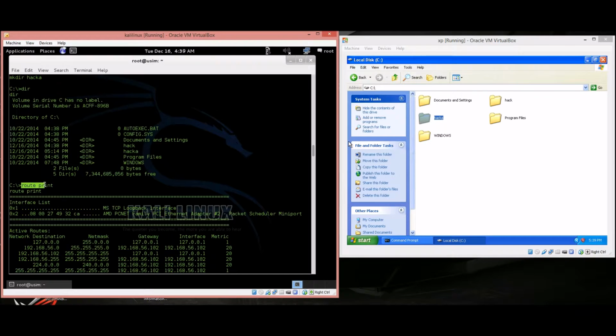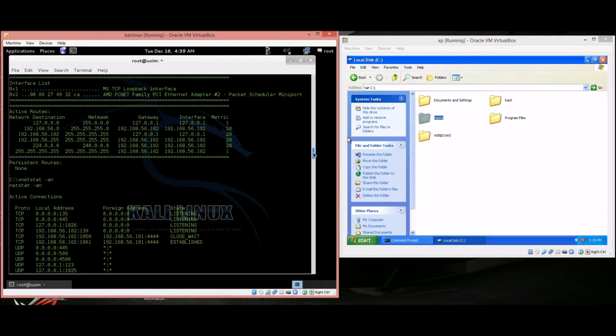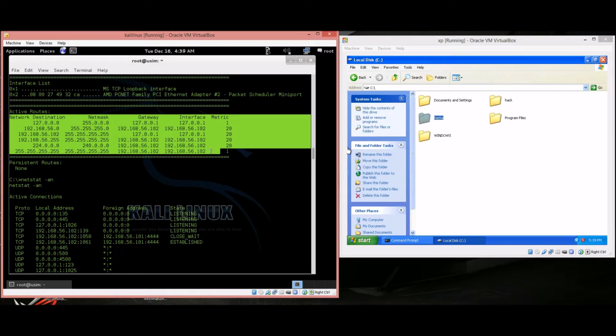And I did a route print, and the route print would actually show you the gateway and the interface from my system to this other system, and the type of connection.